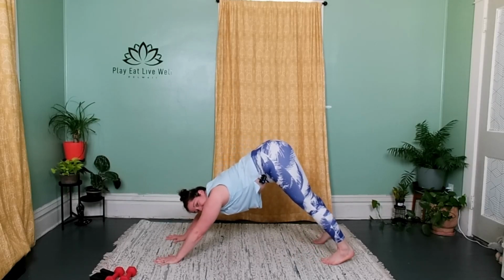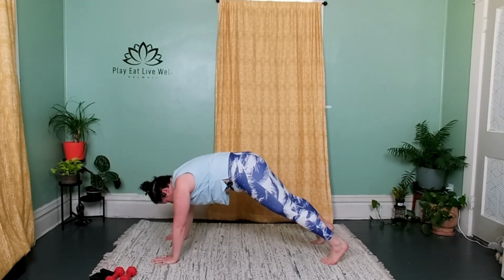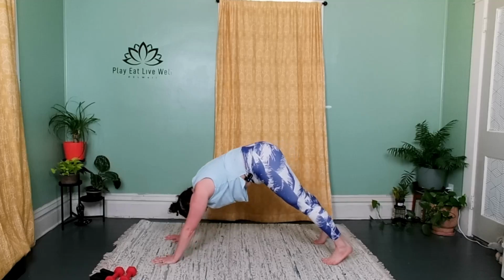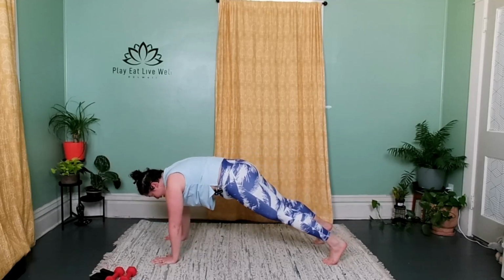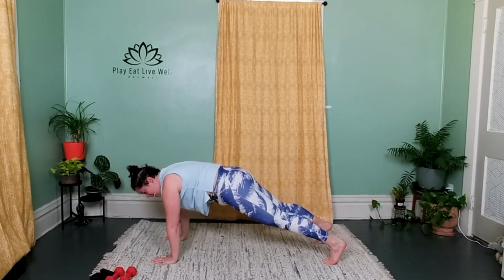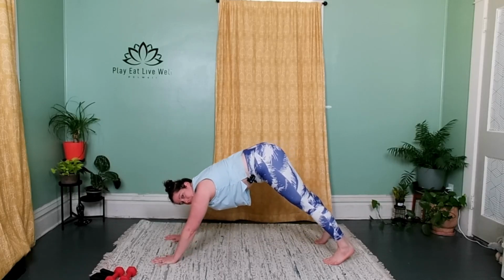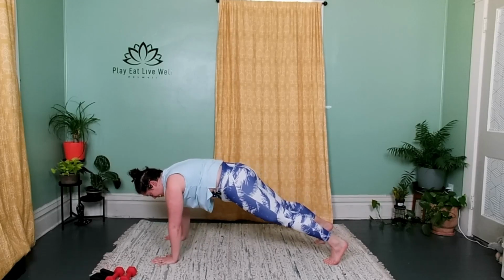All right, we're just gonna flow here, down dog to plank. So pull the navel in towards the spine, ripple forward to your plank, push back into your down dog. Ripple forward plank, push back. So really let this orient from the arms. Imagine your hands pulling you forward and then pushing you back.